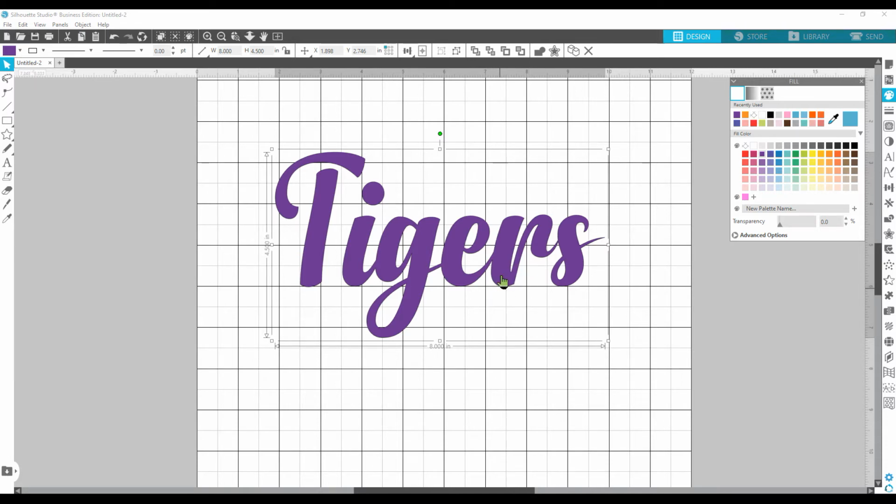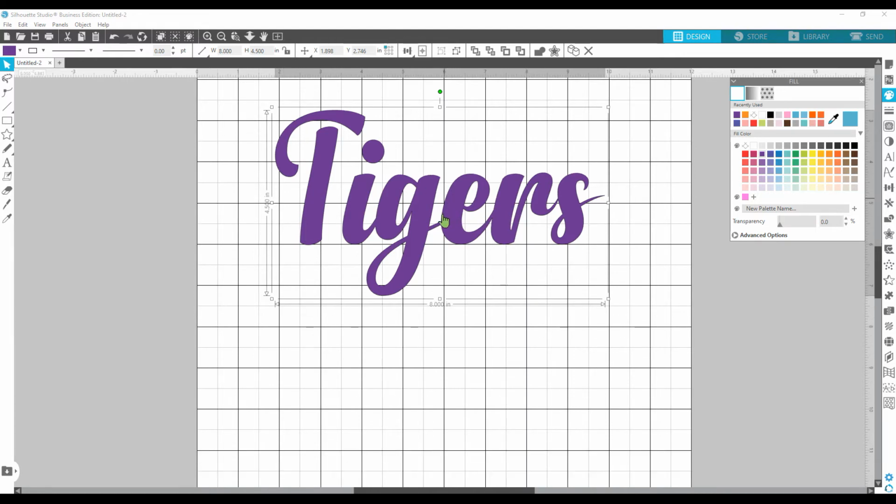So now that we have our design ready, if you want to add an outline of another color vinyl, you can do that. I do not suggest putting vinyl on top of vinyl. It doesn't seem to stay on shirts no matter what, as well as if you were to put vinyl on top of vinyl, but that is also separated underneath. So let me show you what I'm talking about.